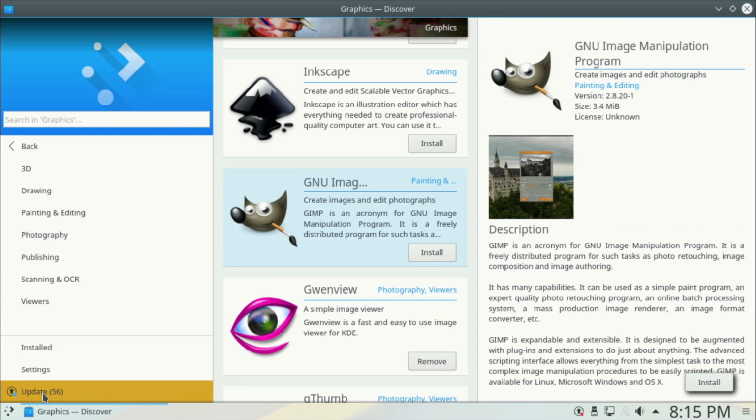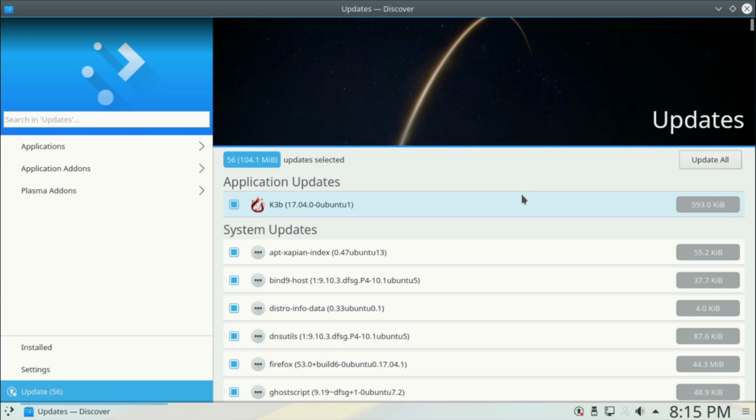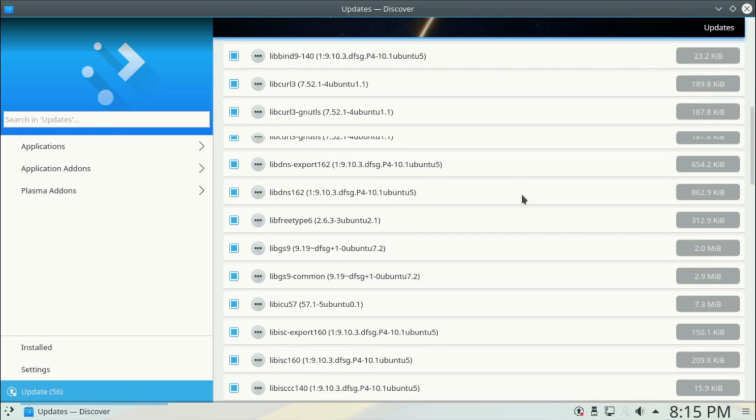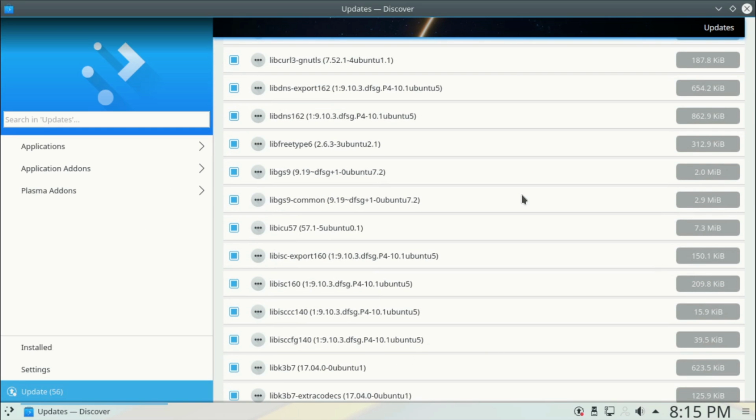This is also an area where you would go for any updates that would give you a list here, as you see, of the various updates. So I think these improvements are going to go a long way to making the entire experience much better than what it was before as far as obtaining your software and getting all of your software set up. All right, let's go ahead and close that out.